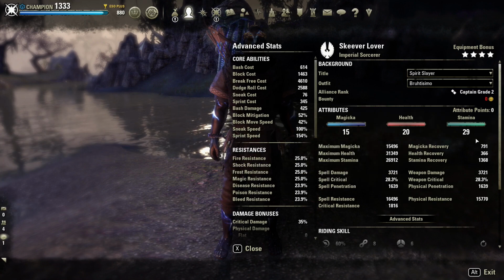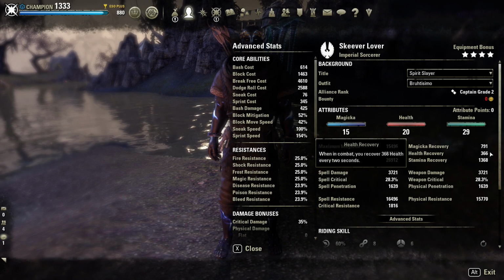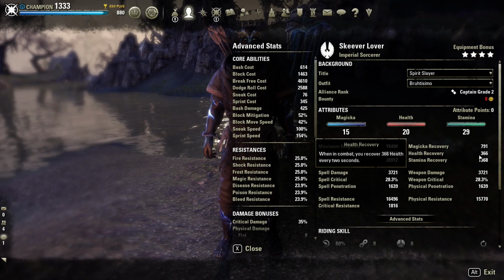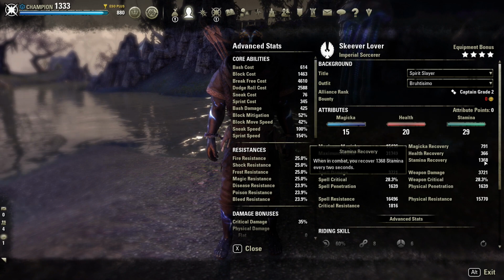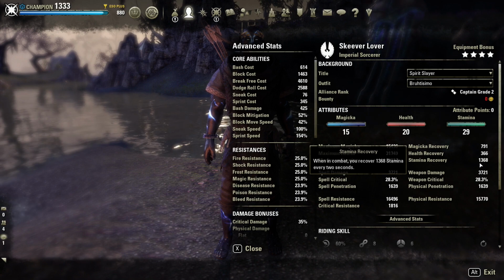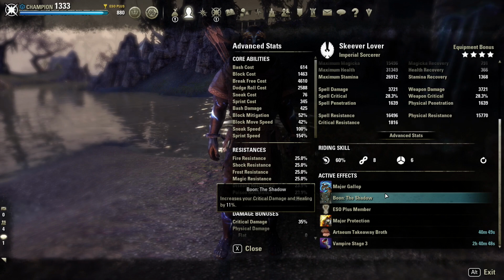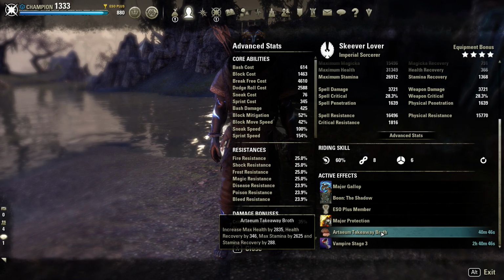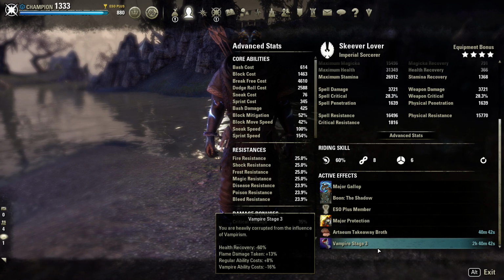Recovs look a little low, but with Dark Deal, it's perfect like this. You really don't need any more or any less than this. If you are an Imperial, if you're a different race, maybe throw on a cost reduction or stamina recovery glyph. Anyways, Shadow is our Mundus. We're running RTM takeaway, and we are stage 3 vamp, sorry.